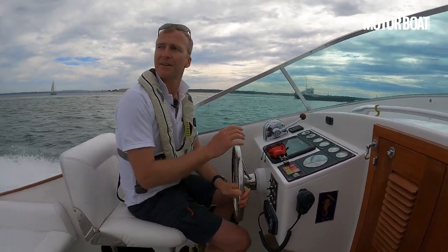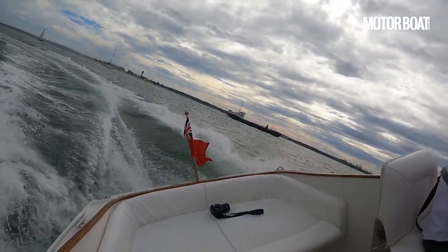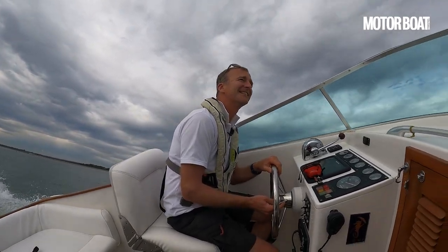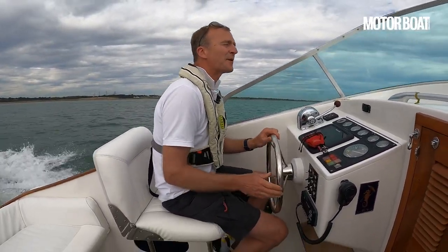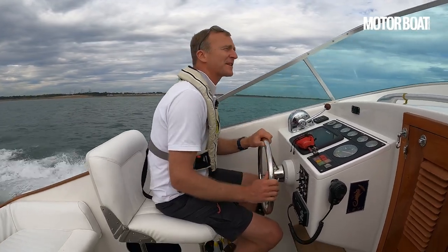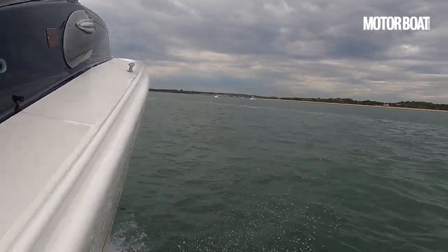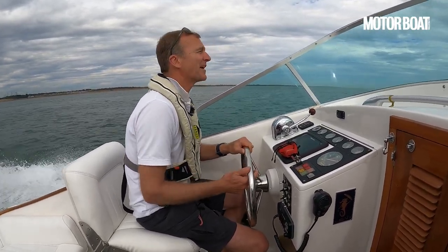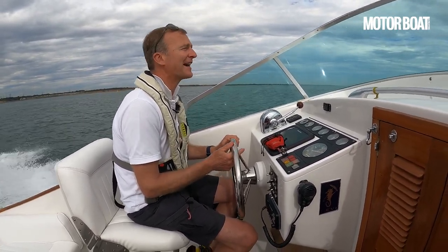Let's put in one more turn here - I think we've got just about enough water. Oh my goodness - look out the back, look how close that half-course turn radius is. That is quite something. People always talk about Sonny Levy hulls with a kind of hushed reverence, and sometimes you wonder - does it really live up to that? You know what? It really does. You can get faster boats and more efficient boats. You can certainly get bigger, more expensive ones. But will you have more fun in them? I think you can have as much fun in this as anything.